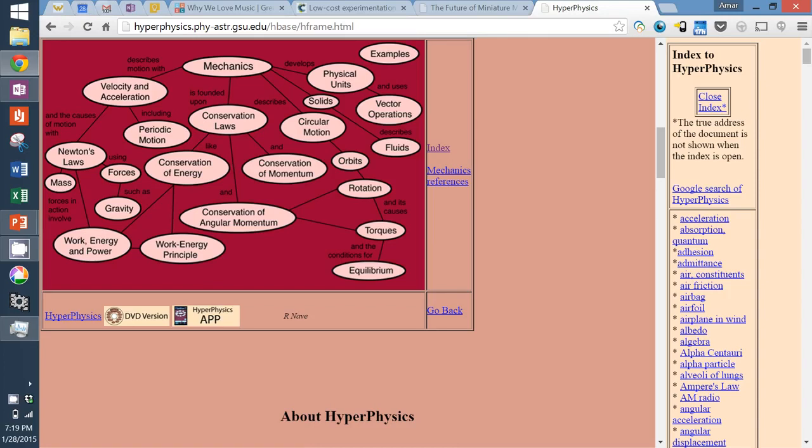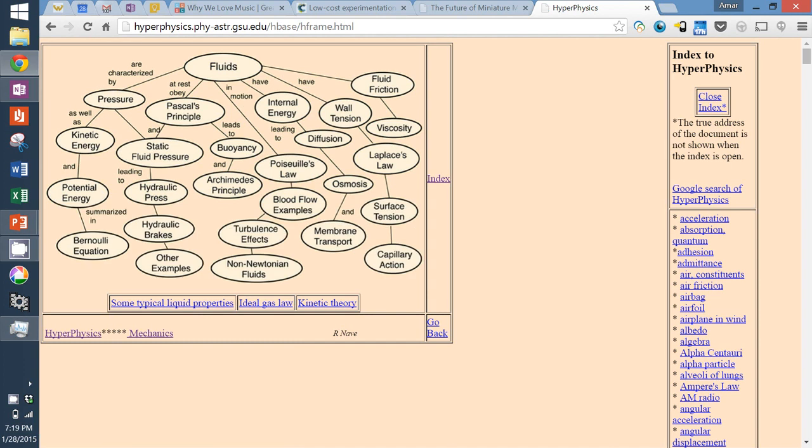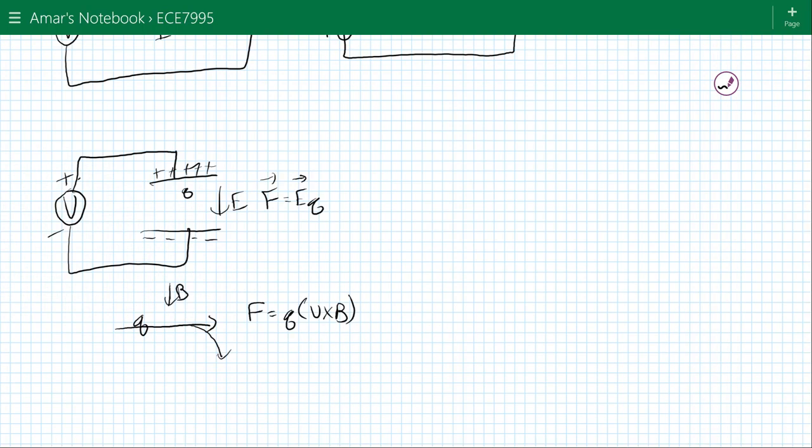And if you click on fluids, you can see there's a whole bunch of concepts related to fluids here. Some of them might be familiar to you, some of them might not be, but it's a really great way to learn about these things. This way, no energy domain that you go into is ever intimidating to you. At some point you'll feel confident that even if you don't know a certain area of engineering, you can teach yourself. And that's what I want you to be able to do.